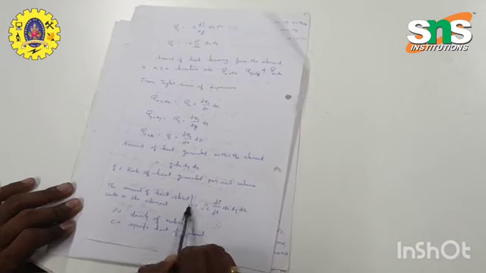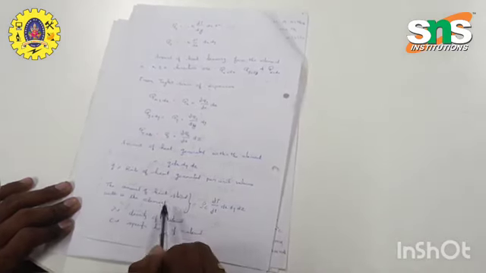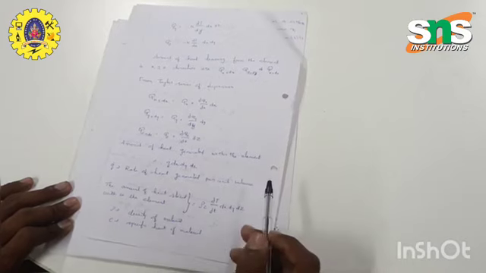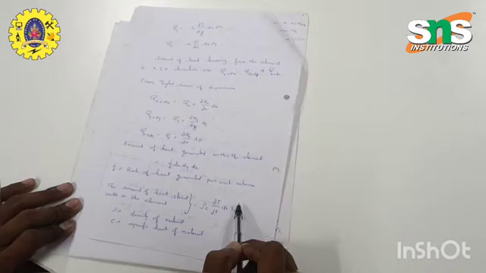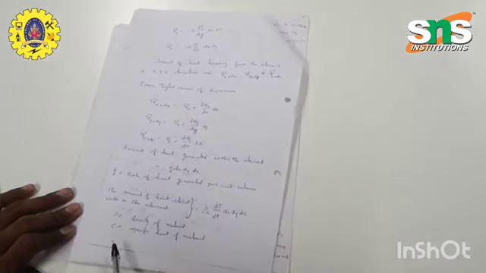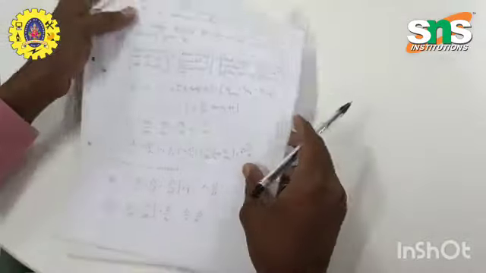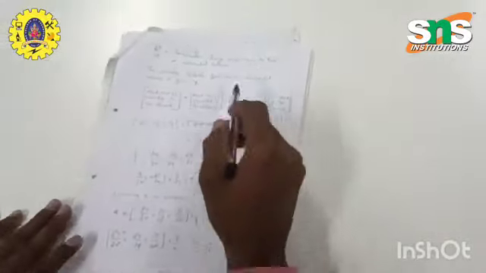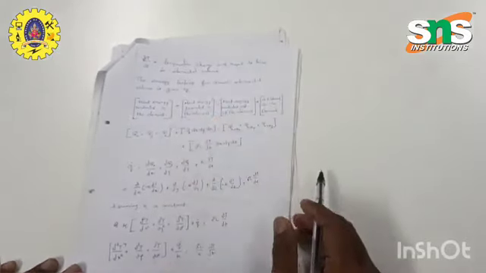The amount of heat stored within the element. The next part is that the amount of heat stored within the element is equal to rho c dou T by dou t in the volume dx, dy and dz, where rho is the density of the material, c is the specific heat capacity of the material, and dou T by dou t is the temperature change with respect to time in the elemental volume.